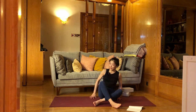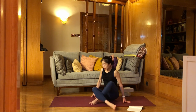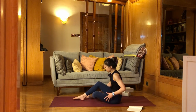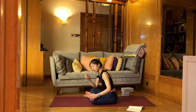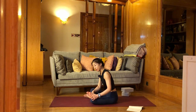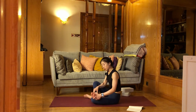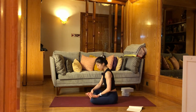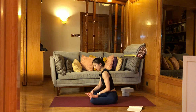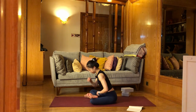Now I'm going to come into Agni Stambhasana, which is fire lock pose. Okay, so bring the right ankle on top of the left knee. Literally ankle on top of the knee, yeah? Not behind the knee, not forward around the knee. And then the bottom ankle under the top knee. So the shins are parallel, stacked on top of each other. The shins are aligned with the front of the mat.